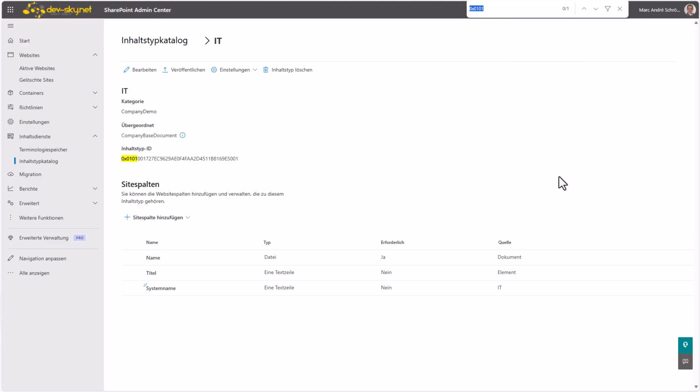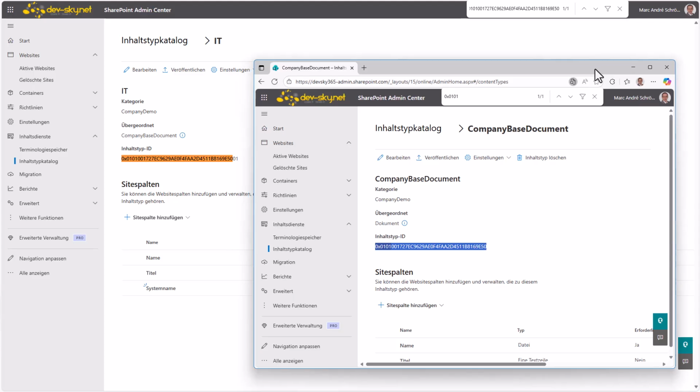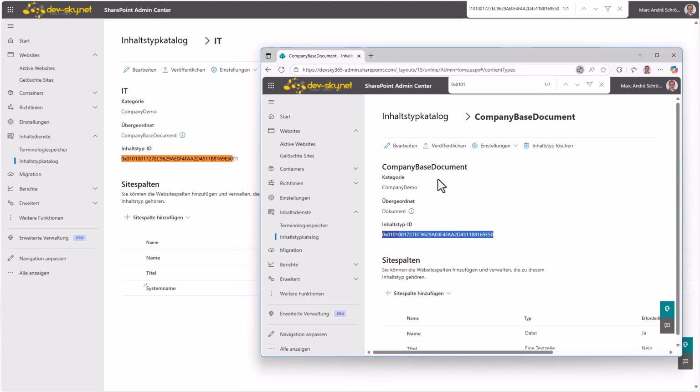This is our specific content type, and as you can see here, the same number is used, but then a little number is added. Only a counter number is added here to this long number. This means in this case it is not necessary to add again a complete GUID, because this number here is already unique, and then SharePoint just counts here.